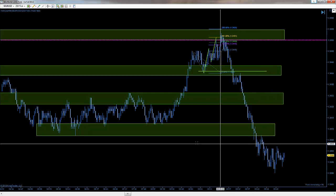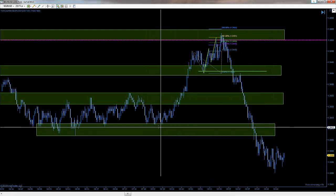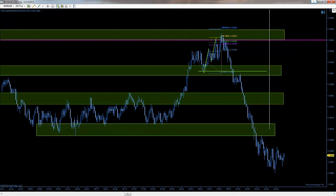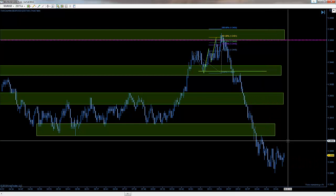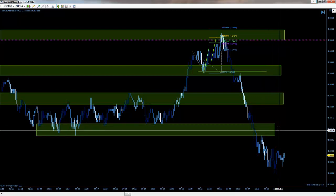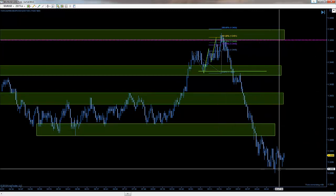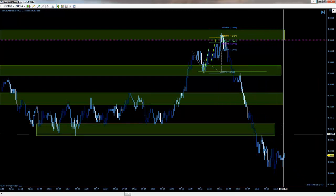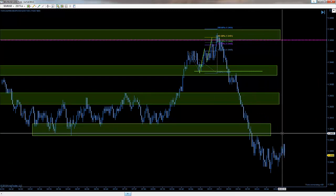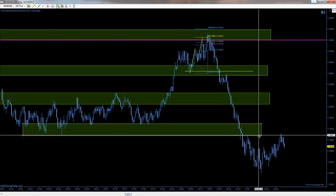Is it consistent? Yes, overall we've made a new structure low, so we expect a fairly weak pullback. That weak pullback is likely to be where? Somewhere in an area of structure. Will a pullback to this general area be considered a weak pullback? Yes. Look at the distance that it traveled. Okay, this will be considered a weak pullback and something that we could expect. Okay, and as price comes forward, moves higher, comes right into the zone.